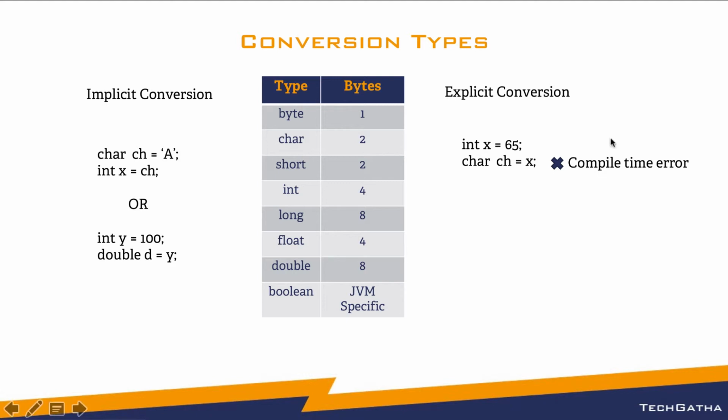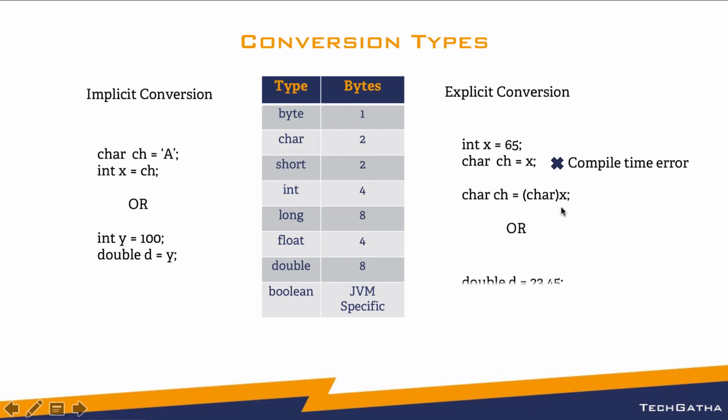I want to shut the mouth of the compiler. I just do typecasting. Because I'm explicitly telling the compiler that, hey, this is a variable of type int, I know I'm storing it in a variable of a lower type, and let me do it. We just say convert the type to a lower type and store it.